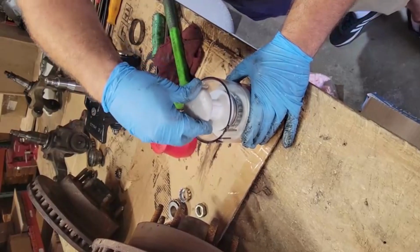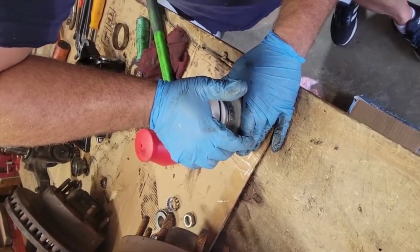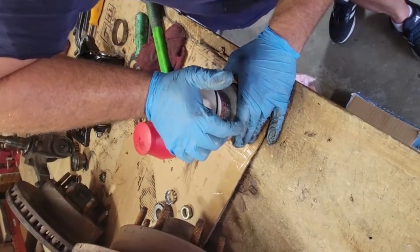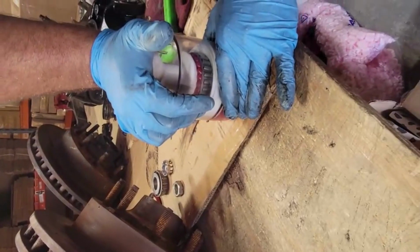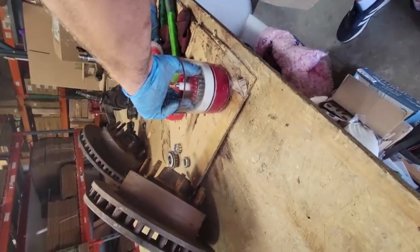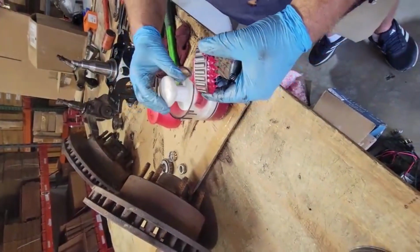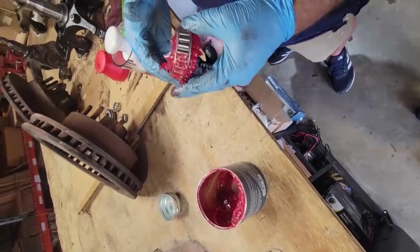I guess it's too tall. We're going to go ahead and push down on it. Steadily and firmly, and you can see all the grease rising up. And once that's done, the bearing is packed. And what you want to do is take a little bit extra and go all the way around it.